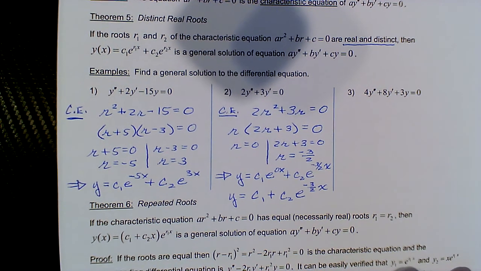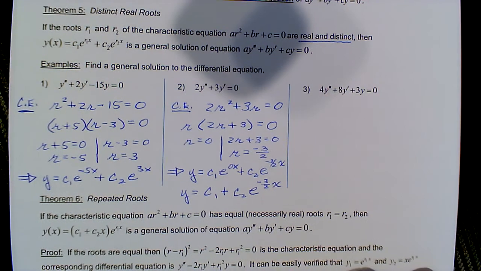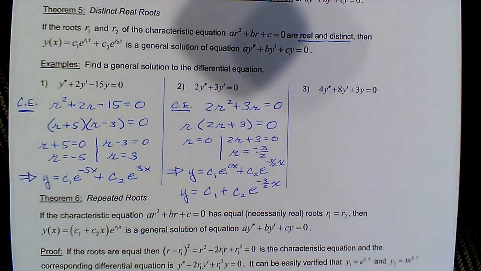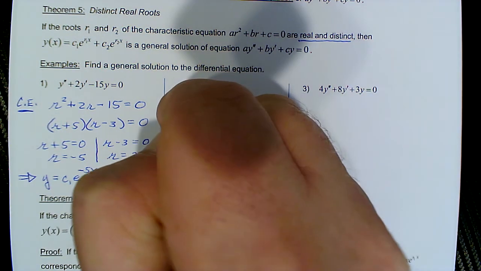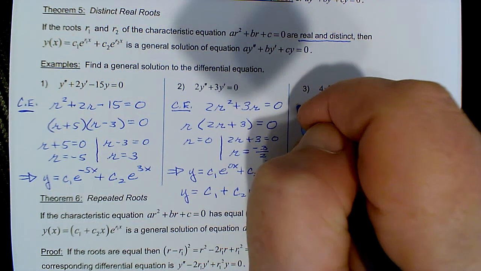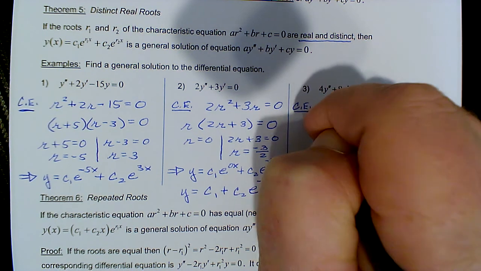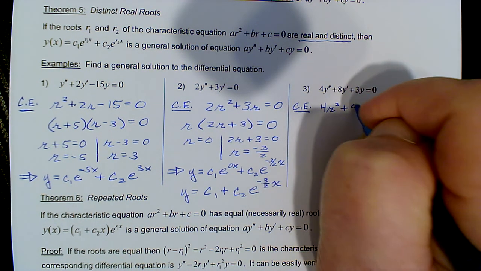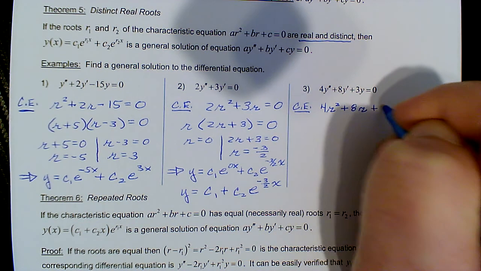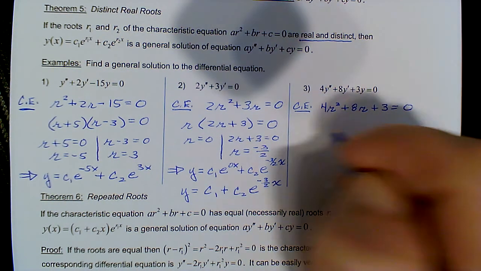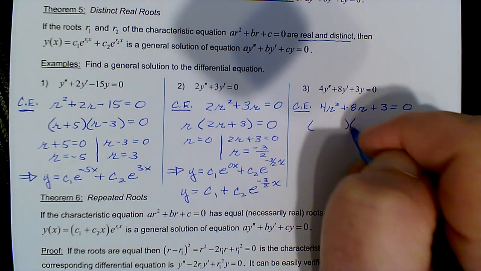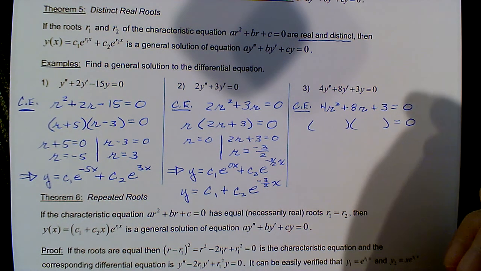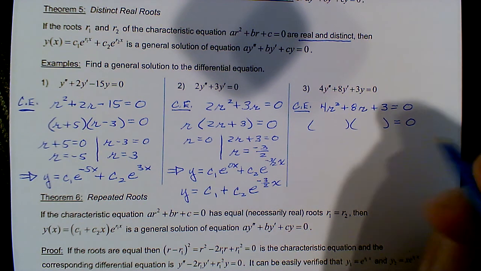Okay, and then here's another one, just to remind you that you should recall how to factor. It's just a little exercise in how you factor quadratics. So practice your factoring skills. First, the characteristic equation. This should factor into the product of two binomials. If it doesn't, quadratic formula. But this one actually factors neatly.